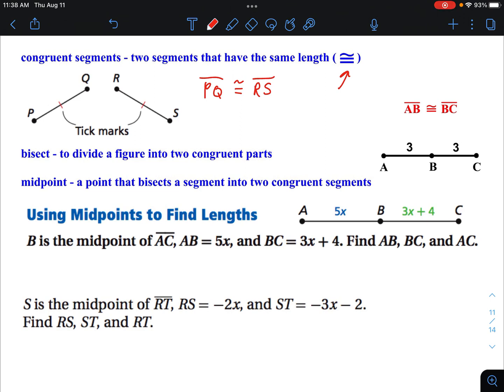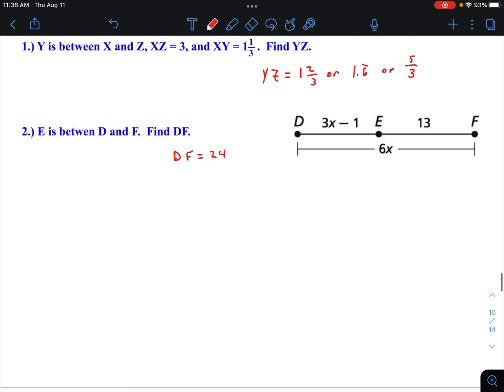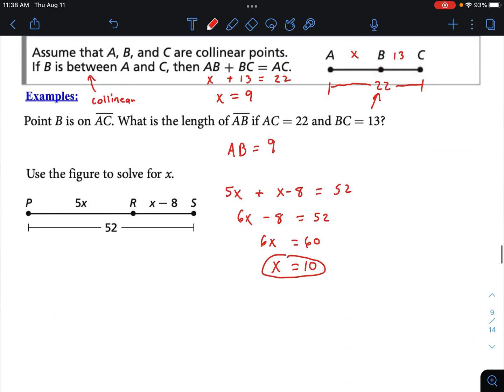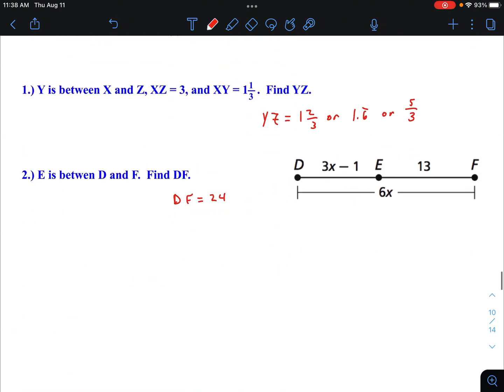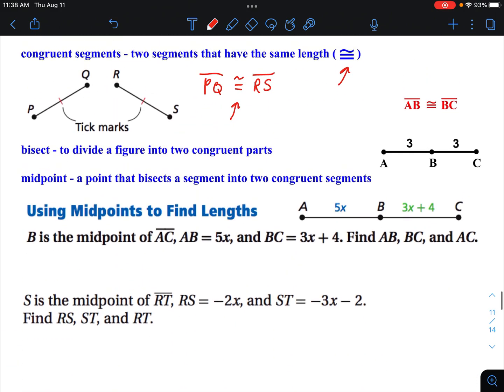We use the congruent symbol when we are talking about pictures. So in this scenario, you'll notice I have the lines over top when I use the congruent sign because we're talking about pictures. Earlier, when we were doing that very first example, I didn't put the line over top because we were talking about the numerical value there. We weren't talking about the picture, we were talking about its length. So something really kind of specific to pay attention to.